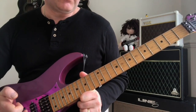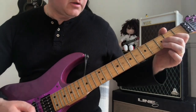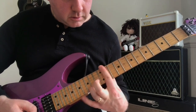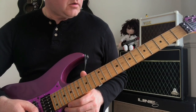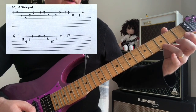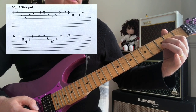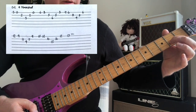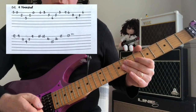The second example is an E diminished phrase. We're taking the same shape and repeating it all the way up the neck, starting 3-0 on the low strings, second fret of B, third fret of G, back up to the high E. We want to be achieving this with fast, consistent picking.